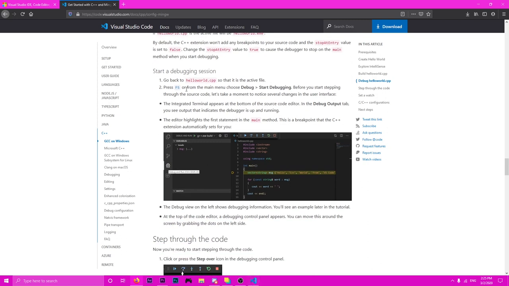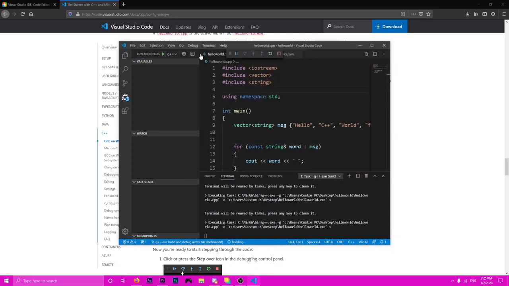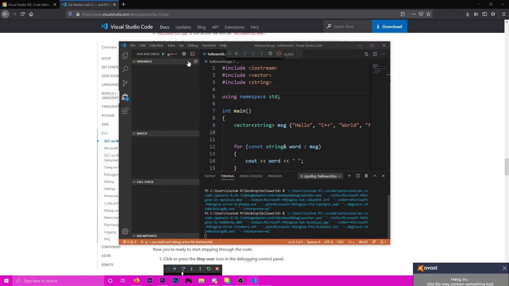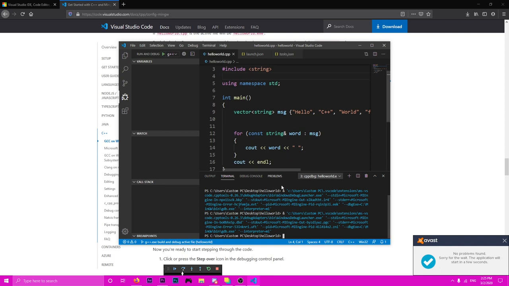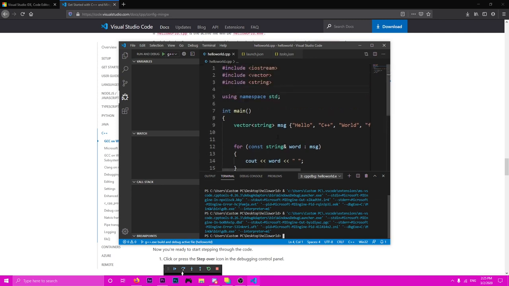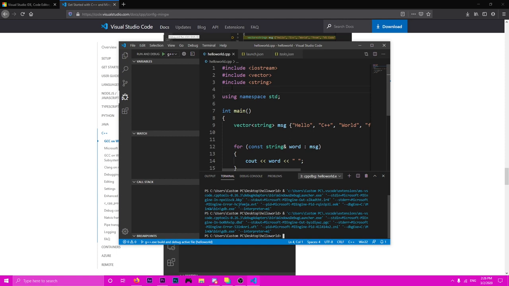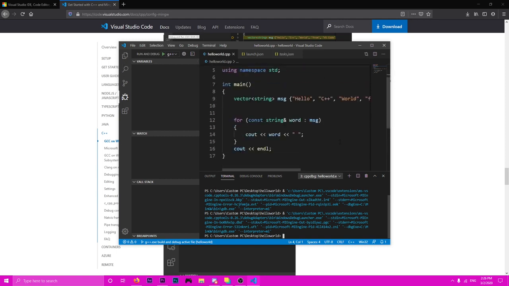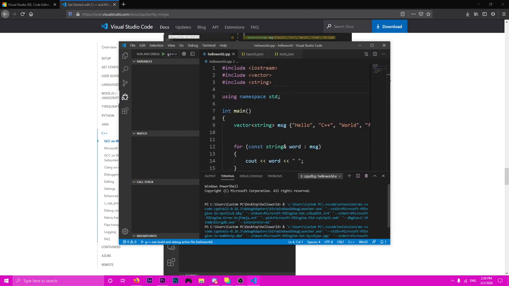Press F5 or from the main menu, debug, start debugging. Okay, we're going to do this. We're going to go back to hello world, go to debug, start debugging, and as you can see right here, active file. Okay, now what? I don't know what should happen next. It's the first time. Okay, step through the code. Click, press step over. It doesn't show right here, but I think we have done it. You can actually now debug your code and it does not show any error.